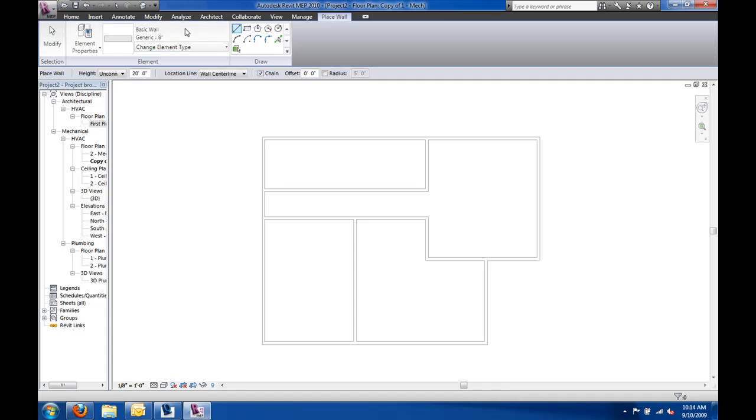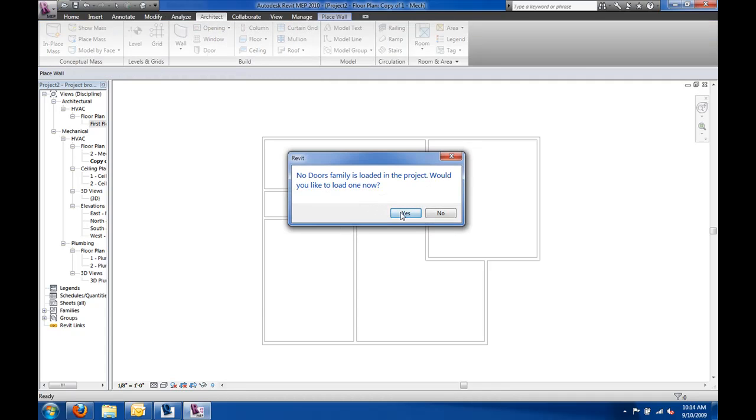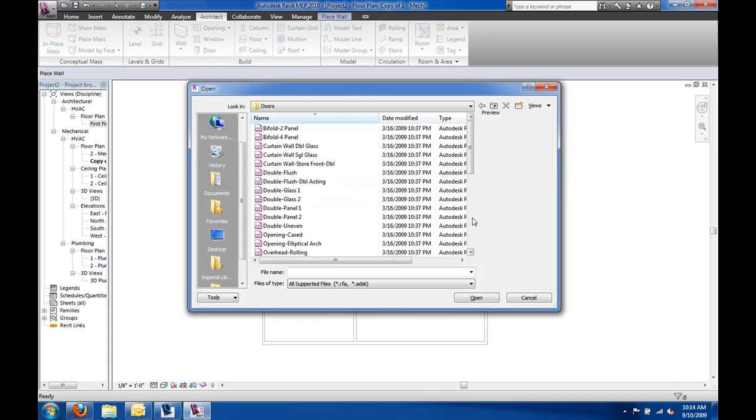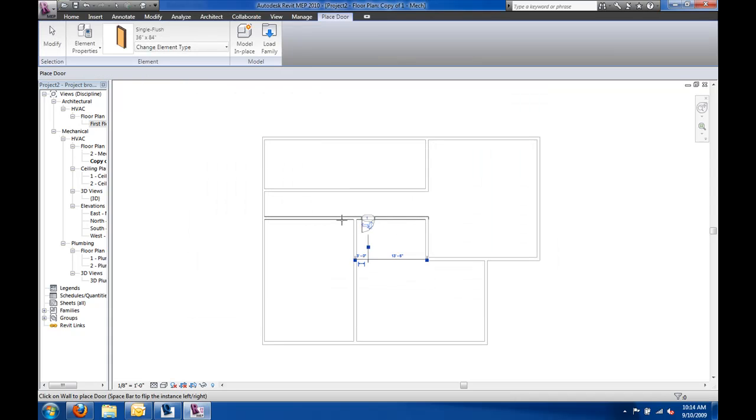Okay, and then we need some doors. Let's put in a couple of doors. Because we're in MEP, we don't have all this preloaded stuff in our template, most likely. So we need a single flush door for these offices. Put one here, put one there, put one there. I think that's probably a restroom or something. Doesn't really matter. And then we need an exterior door. So let's get one of those.